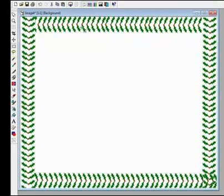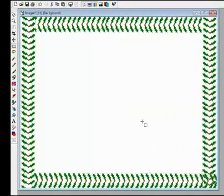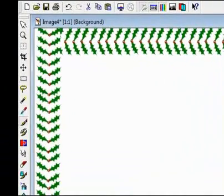You can spend a lot of time just copying these. Sometimes I'll put a waving branch down in between, again using a bit of a brown colour perhaps. There's a nice rich brown. And using a fairly good sized paintbrush, say 2 or 3, maybe even 4, you just start drawing down through, literally just joining them all up. If you do that first before you lay over the leaves, it would probably look a bit better. But that's your basic border.